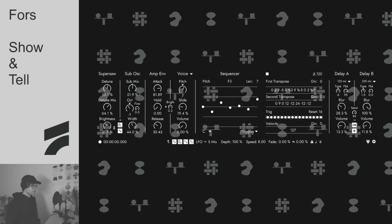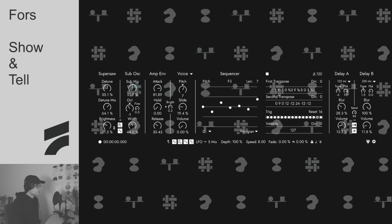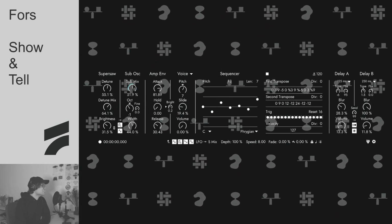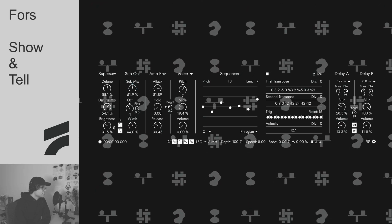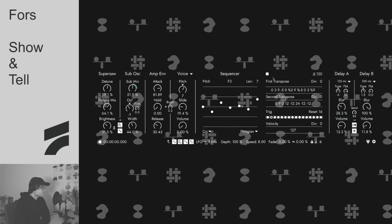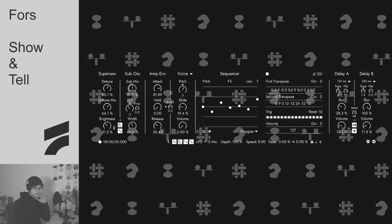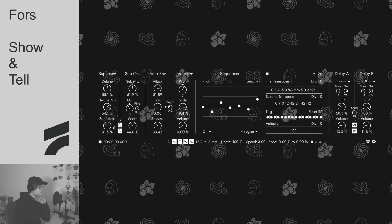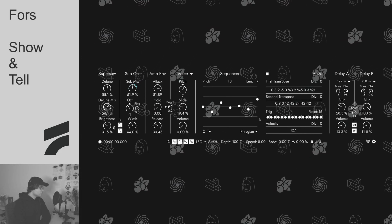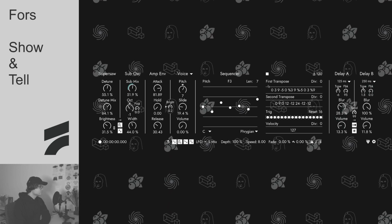Obviously we've got Superberry running in the background, the good old Superberry. I'm actually going to switch over to Ableton because it's a little bit easier to handle things in there, and it also has Doublet and all the other stuff. Right now I'm playing around with the standalone version, which runs inside of Windows and Mac. Feature-wise, it's the same, so when we jump over to Ableton, you won't really miss anything besides the cute graphics.